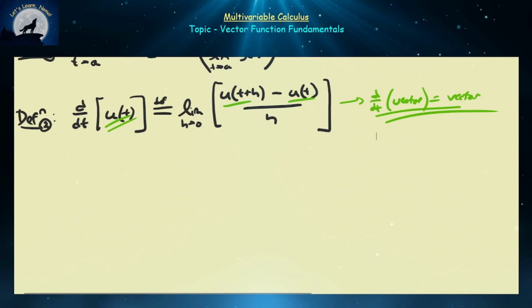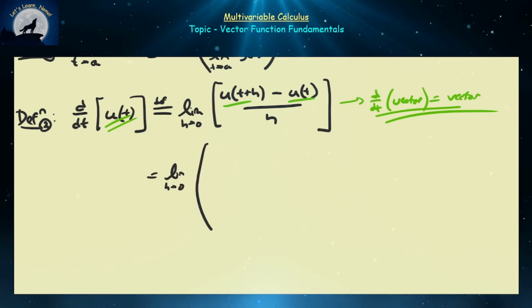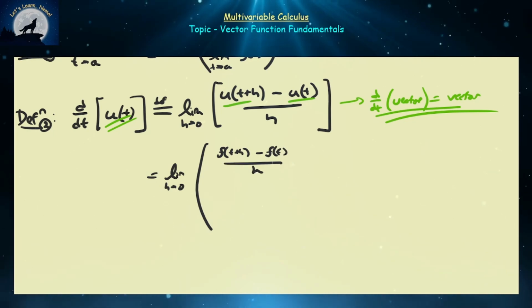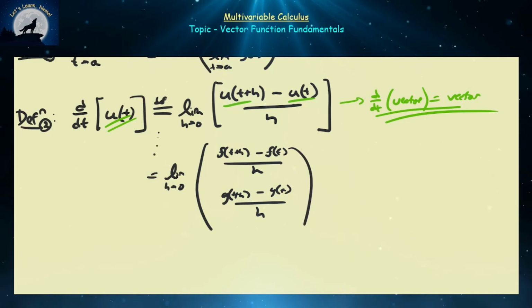So what exactly does this mean, and what do we get from its definition? True or false: is the derivative of a vector equal to the derivative of the components of that vector? From the limit definition, you should be able to verify that that is indeed the case. So how would you prove that? This is going to be equal to the limit as h approaches 0 of, so u of t plus h, you do that for f, you do that for g. So this is going to be equal to f of t plus h minus f of t all over h, and then g of t plus h minus g of t all over h. And obviously there's a couple small steps skipped between these two statements, but you should be able to verify.